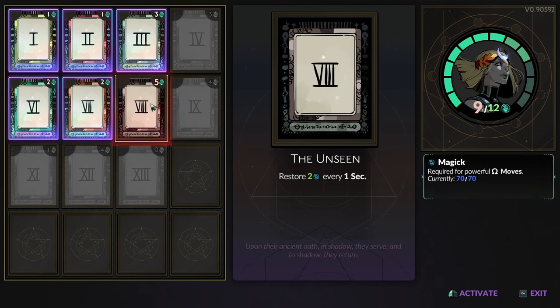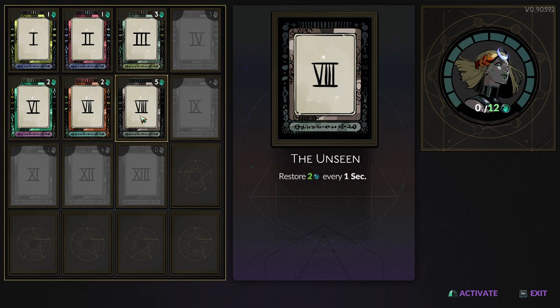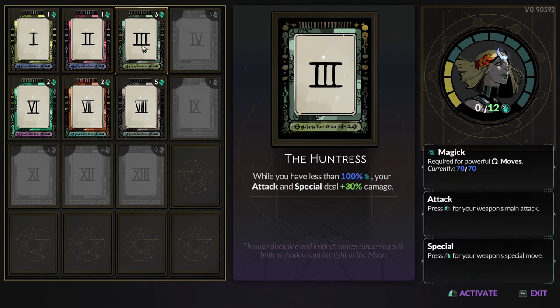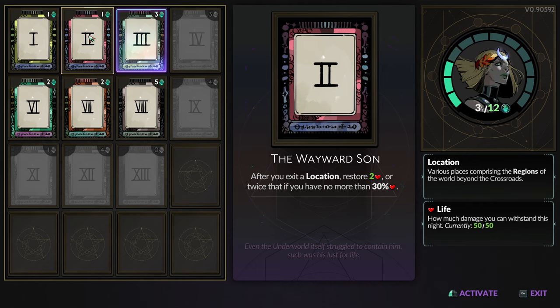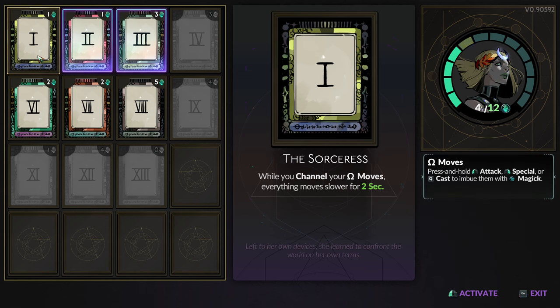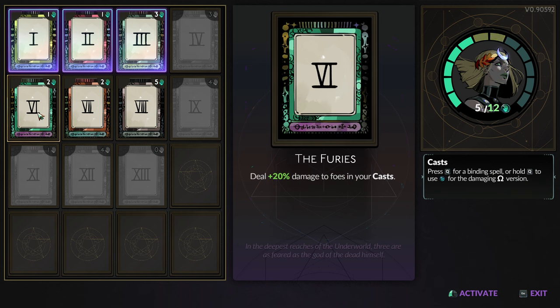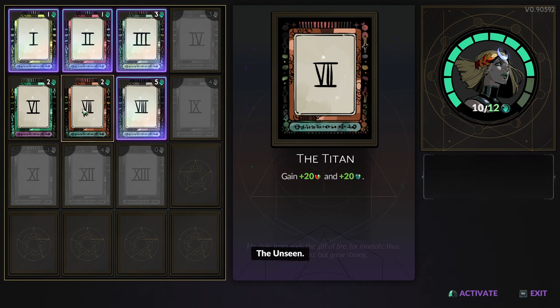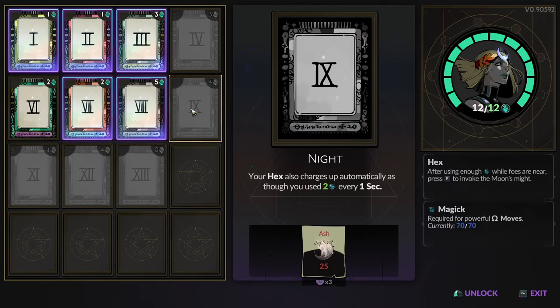Okay. So I need to deactivate some cards. Which ones do I want? Restore 2 mana every second. While you have less than 100 mana, your attack special deal 30% damage. After you exit location, restore 2 HP, or twice that if you have no more than... Okay, that's pretty good. I like Sorceress. I think that's good. To foes in your cast. I don't know if that's... the cast isn't doing it for me. Yeah, that's much better, I think.